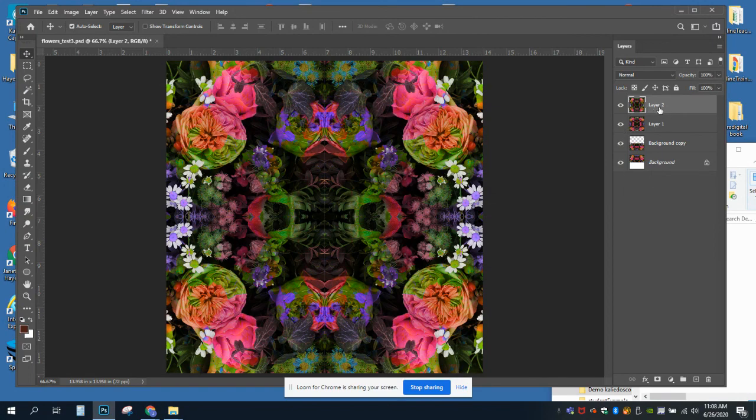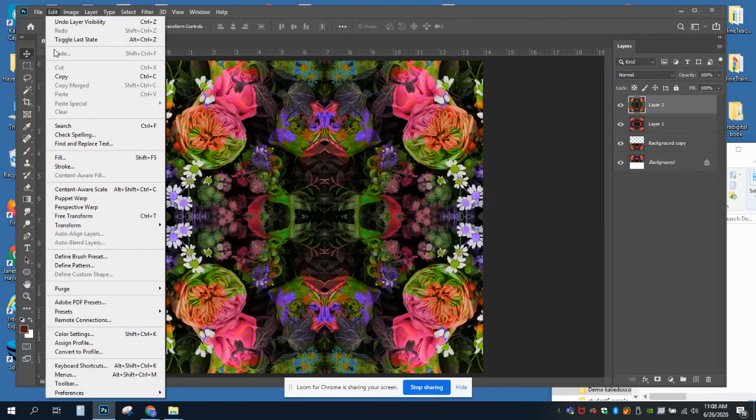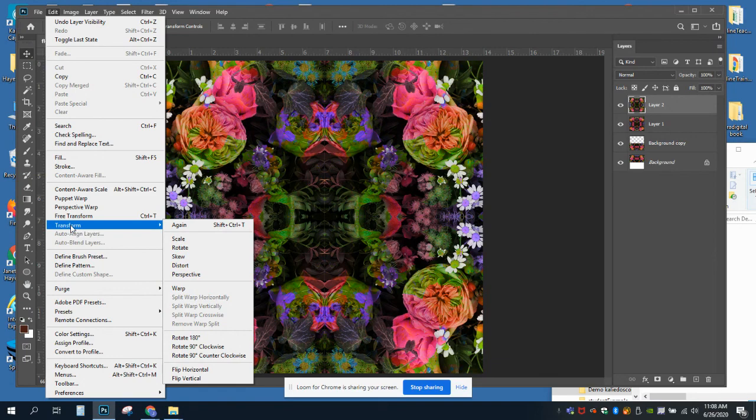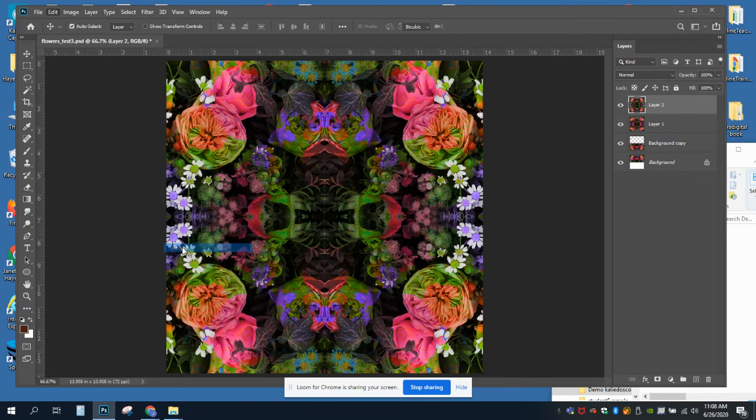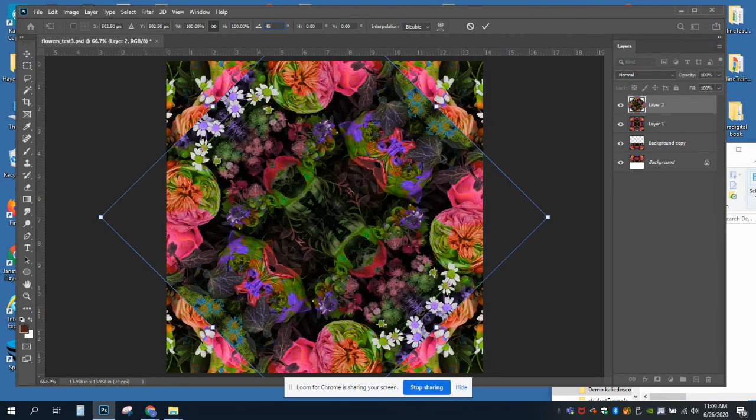I want to rotate this 45 degrees. And you'll see that when we click on Edit, we don't have a transformation just for that. So I'm going to go to Rotate, and I'm going to make the rotation myself. If you look at the menu, these are going to be only for that tool. And this is my rotation. So I'm going to enter 45 degrees. Here it is, it's rotating that.